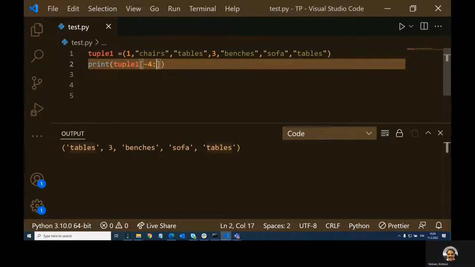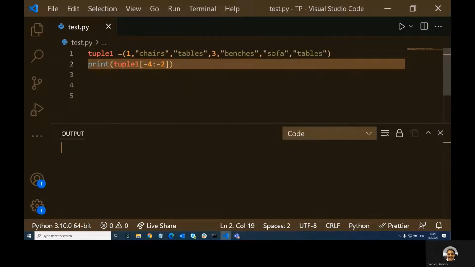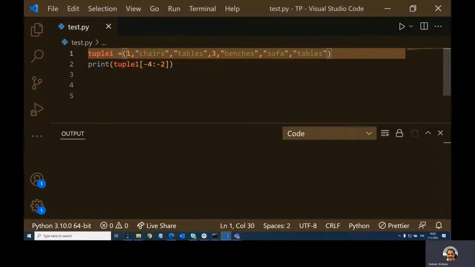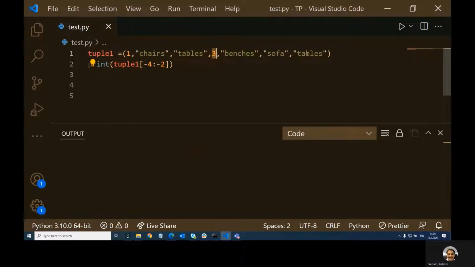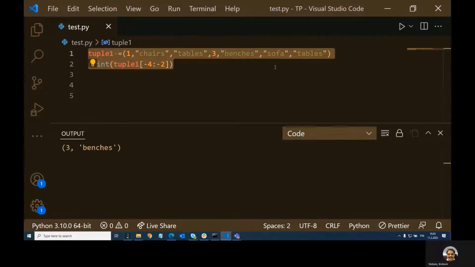Minus 4 to minus 2. Minus 4, I mean reverse index. Minus 1, minus 2, minus 3, minus 4, from the third position to minus 1, minus 2, up to sofa. That means benches, 3 and benches will display. Let's find the membership.